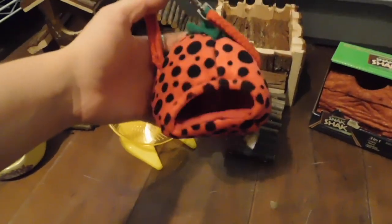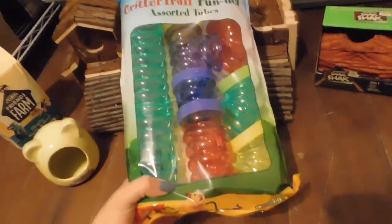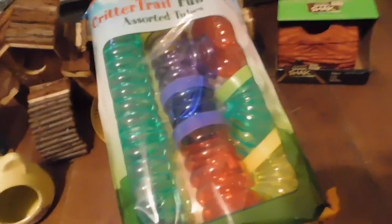I also got her a little hanging strawberry house that I'm going to hang in there so she can go in there if she'd like. I got her a bunch of tubes, so I'm not going to do it tonight. I want to just get her in here. But I will be doing it tomorrow because I have to go buy more wire. I ran out of wire.